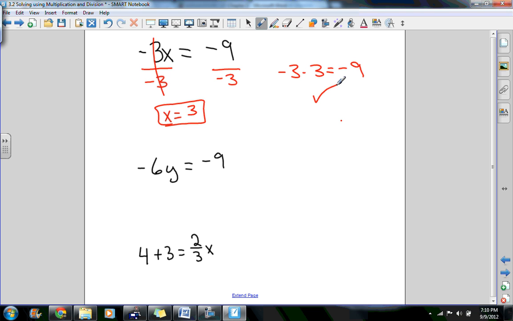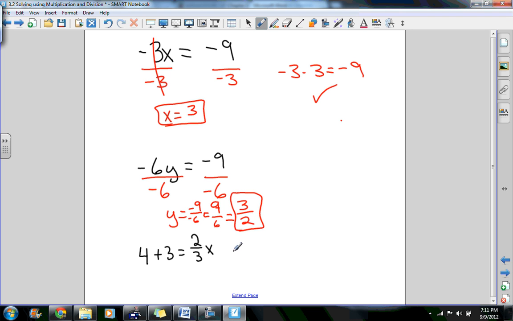We can have fraction answers. Here on the bottom, we do the same thing that we've been doing. We're going to divide by the -6 because that's in front of the y. Now all of a sudden we have a problem. Our y is -9 over -6. Well, I know I can get rid of the negatives right away and turn this into 9 over 6. I can divide the top and the bottom by 3, so I get 3 over 2.